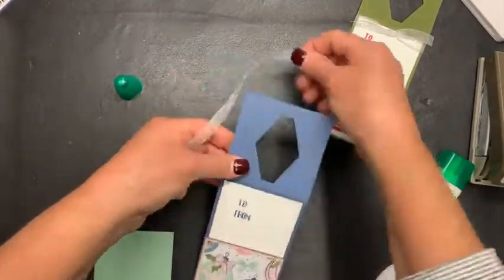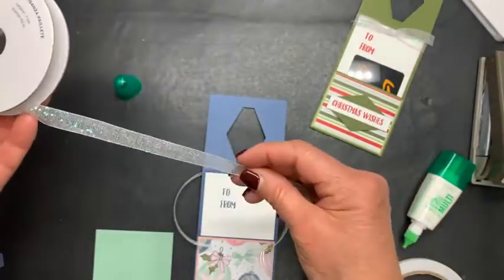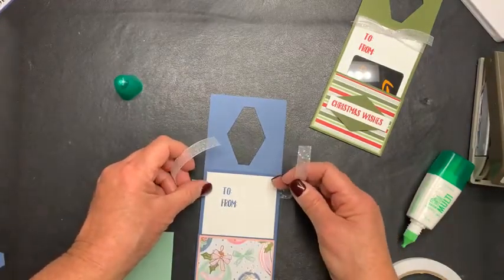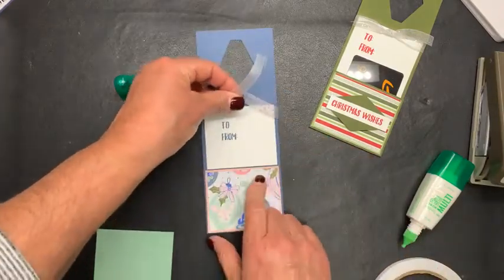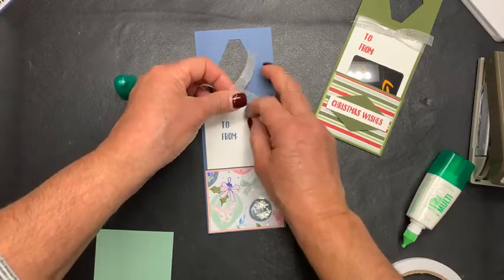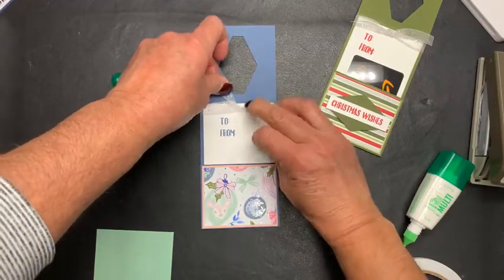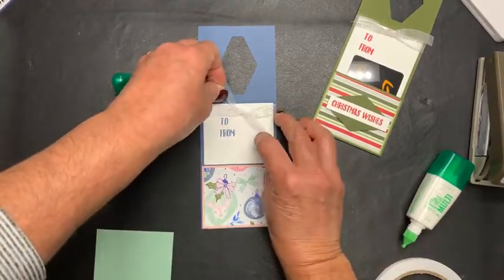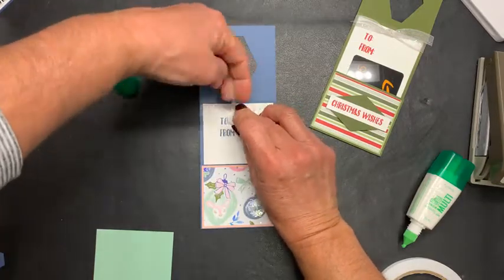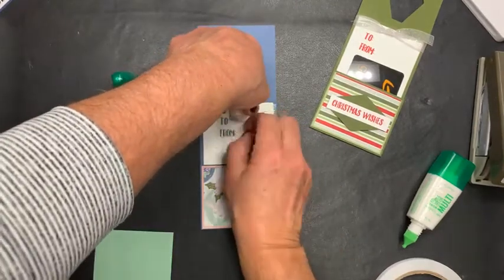I'm going to go ahead and tie on my little ribbon. This ribbon is beautiful — it's our glittered organdy ribbon. You can see the light on it, it really is pretty. And all you need is a simple knot. I cut it at ten and a half inches. The blushing bride piece here is two and seven eighths by two and three eighths. I did it just because I wanted it just a little bit smaller, but you can go down to quarter sizes. And then the designer paper on top is two and three quarters by two and a quarter.